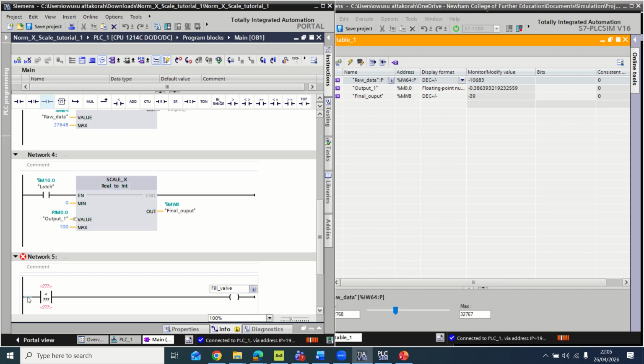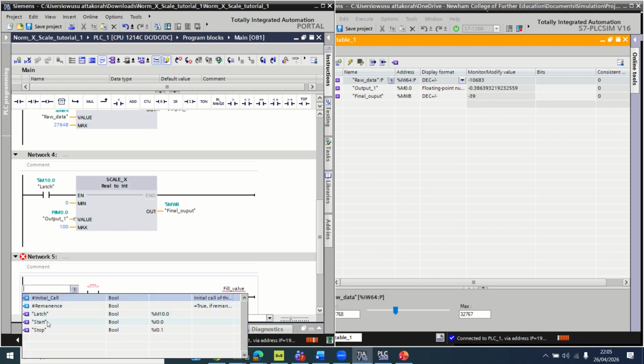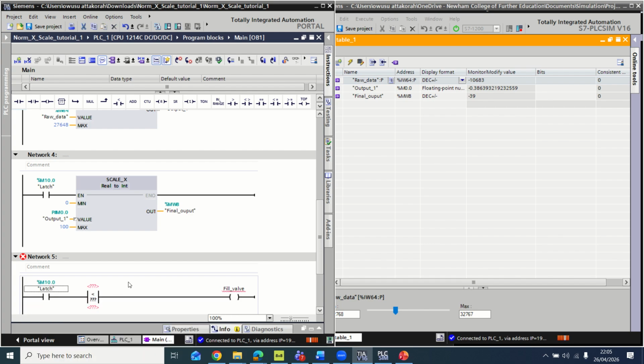But before that, let me put a switch here, because I don't want this to start working on its own. So I will put a start here, meaning that only when we've turned the tap on, or the pump on.